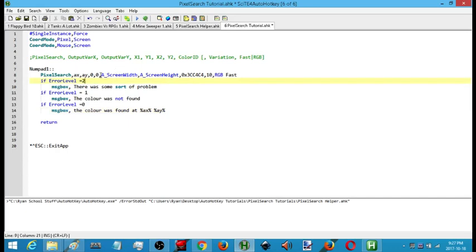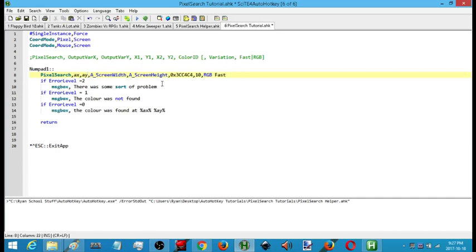Okay, before I forget, depending on how you put in these two parameters or these 4 values here, it'll determine how it actually performs the search. So right here I have it starting with the 0, 0 down to the bottom corner. If I was to reverse them, it'll actually start at the bottom.